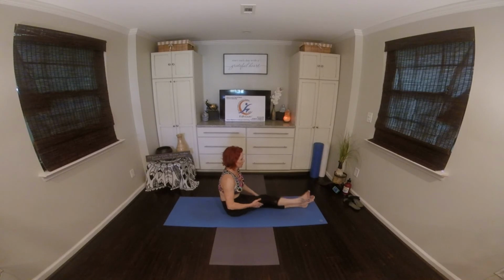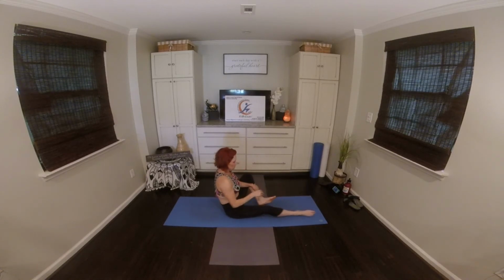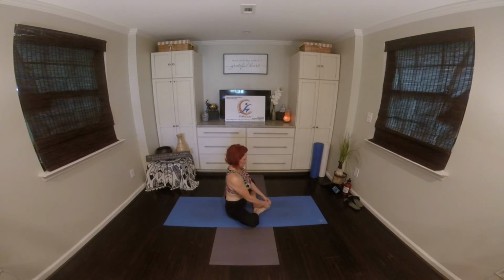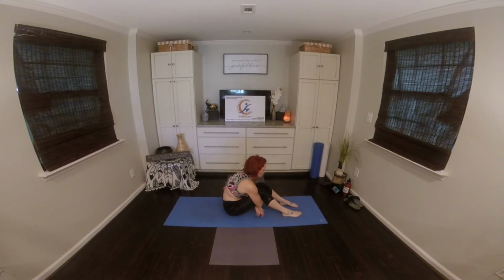Release. There you go. Pull the left leg in, sweep it up and over, and pull around. Take the soles of the feet together, knees out wide, sit up tall, and forward fold. Roll it up. Assist the knees back together, slide the hands underneath, hand to wrist or hand to elbow.